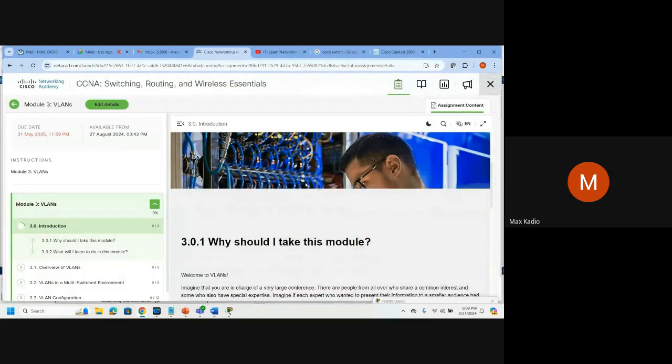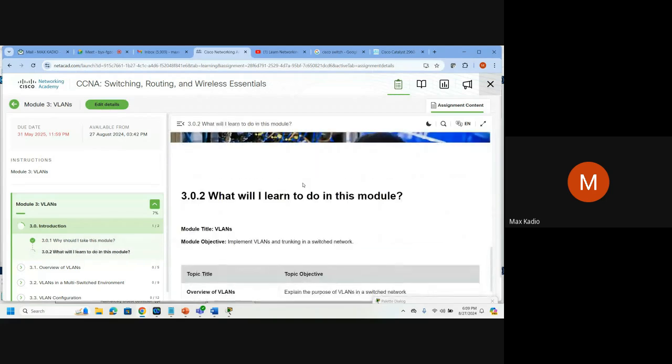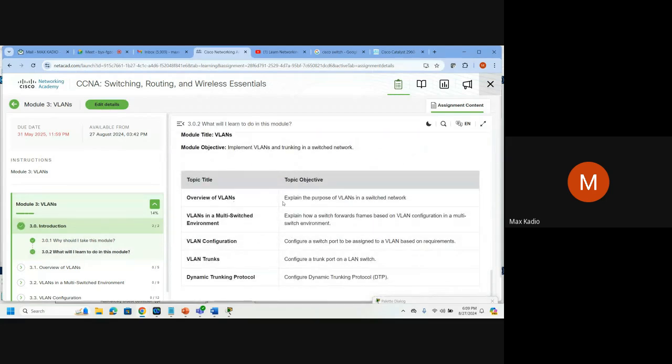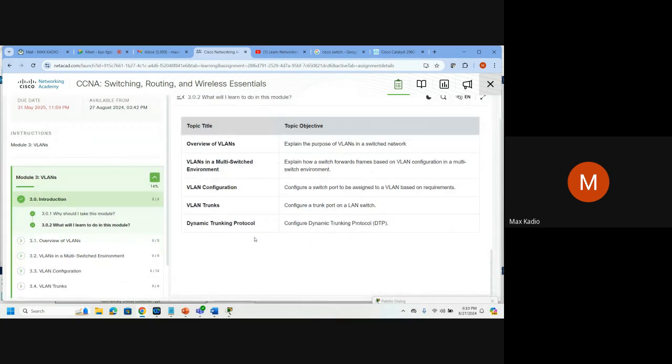So what will happen here? I explained VLAN, it's what I explained. Now we'll see how, when we take the switch, to configure a port to be in a different VLAN. We do that in companies, so it's very, very important to know. What we are doing now is pure networking. CCNA1 is introduction. Now we go deep.